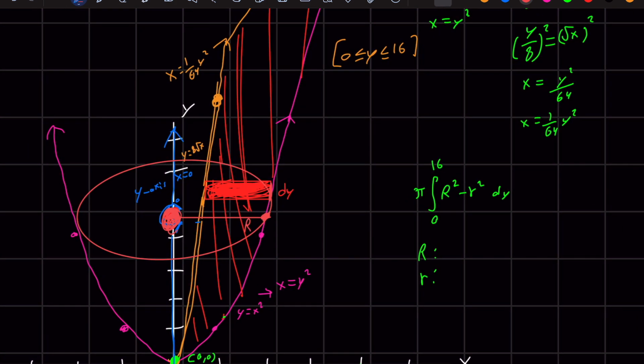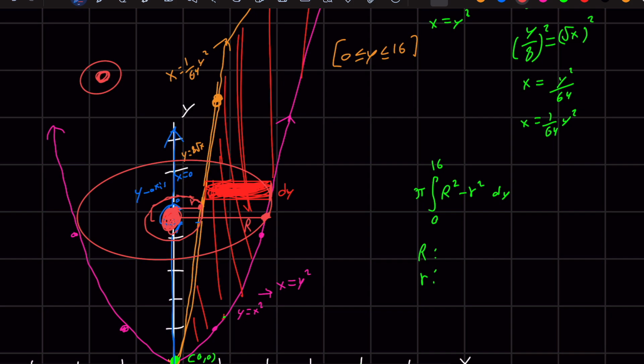Our little r is just going to be the function that it touches on the inside. So the smaller radius right here. So if we go from our axis of rotation to right here, look, it touches this function. So this is little r. This is the smaller radius. So if you draw a smaller circle, it will look like this, right? And that makes that washer. This is a washer. It looks like a disc, but with a hole in it. That's why they're called washers. Okay. So we have our big R and a little r.